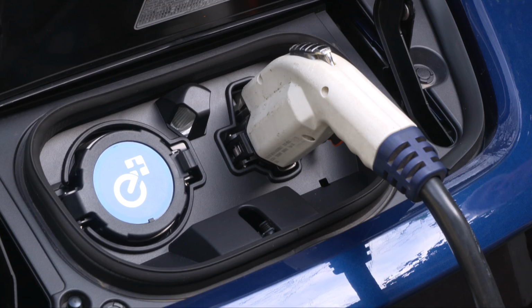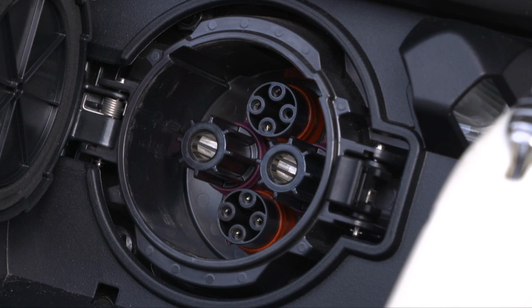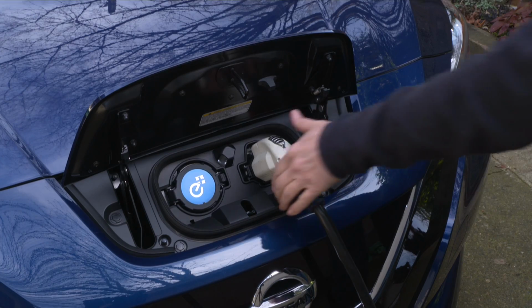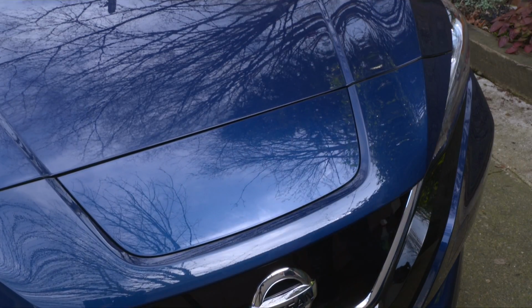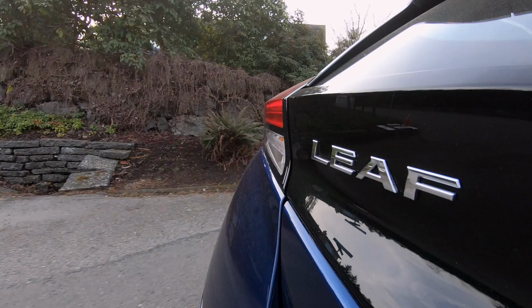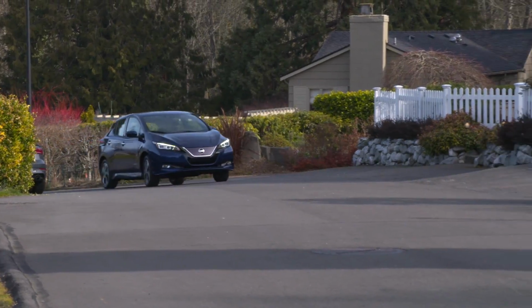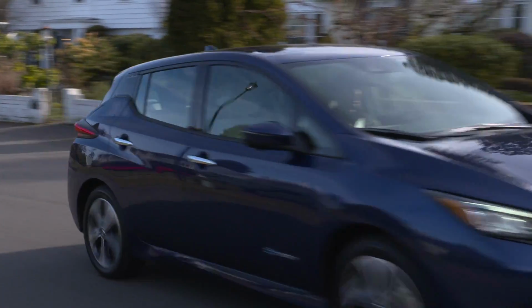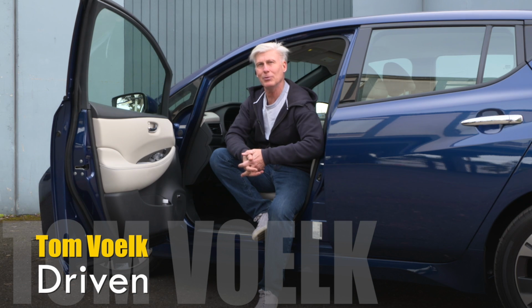Many people, especially urban dwellers, have no place to charge them. In their current state, no pun intended, they aren't practical for those who drive long distances on a regular basis. And in the snow belt, where frigid temperatures drop the range, they can be downright dangerous if they lose enough mileage to strand drivers in Arctic conditions. Personally, I think there will be a mix for decades to come. And then there's hydrogen. As always, hope you got something out of my look at the new Nissan Leaf Plus.